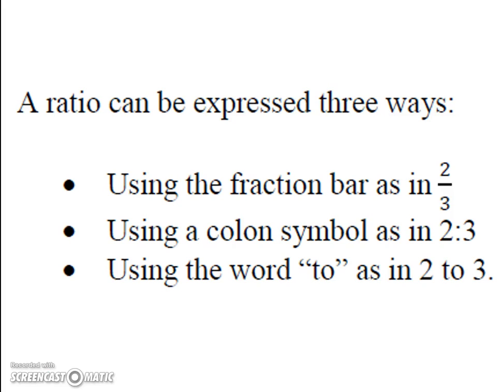And a ratio can be expressed in three different ways. We either write it as a fraction, and this would be read 2 to 3. We can write it using a colon symbol, which is read the same way, 2 to 3. Or we can write it out using the word "to," as in this last example, 2 to 3.